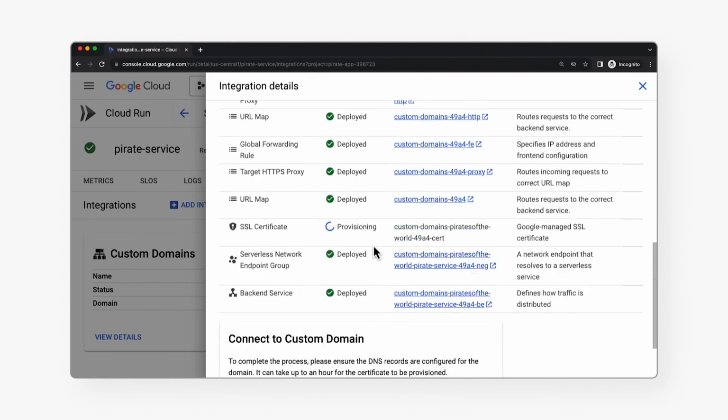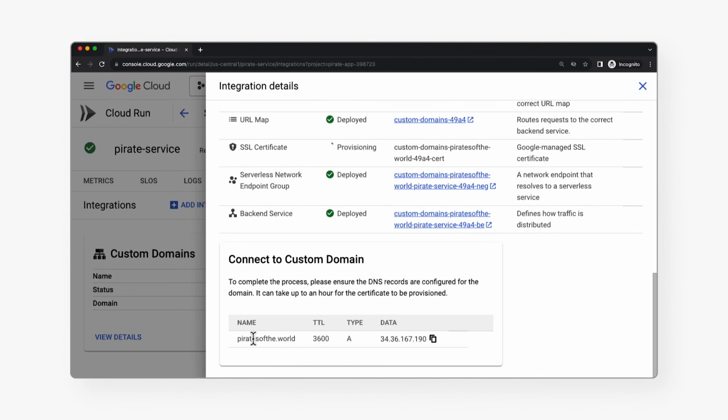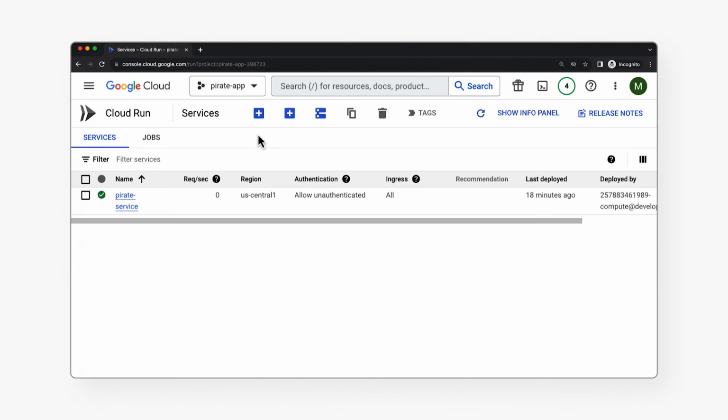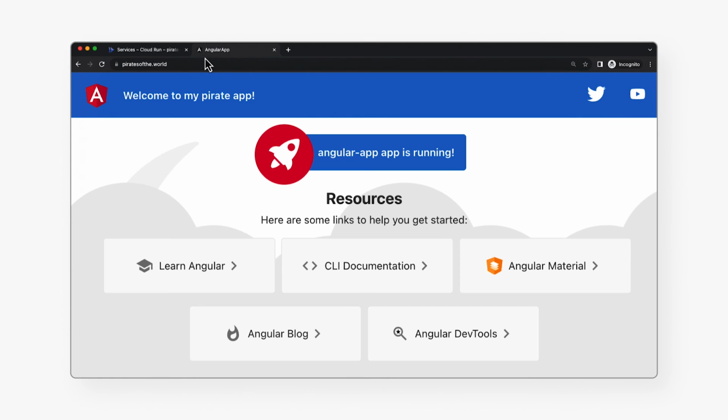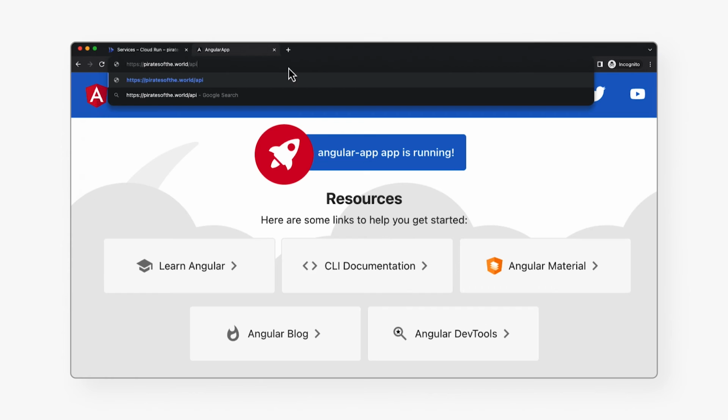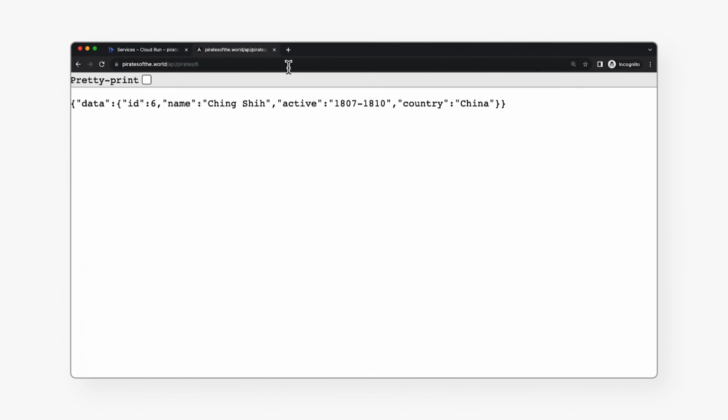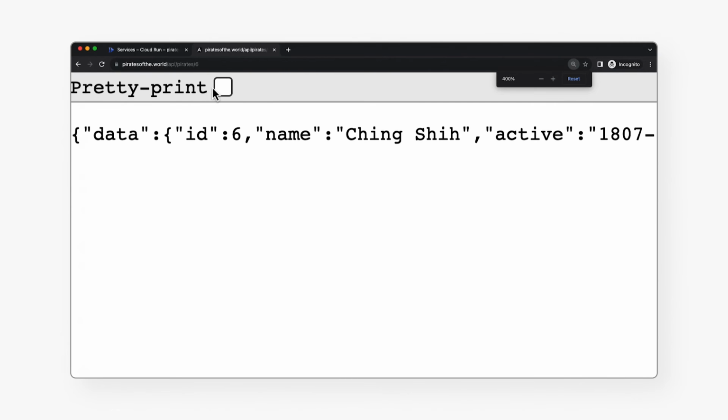After a few minutes, it will show me the DNS changes I will need to make with my DNS hosting provider. So I did all this for my domain already, and this is what it looks like when done. By the way, this load balancer will carry a fixed monthly cost of about $20.